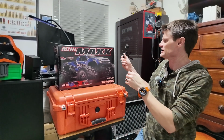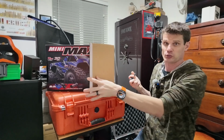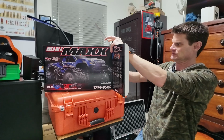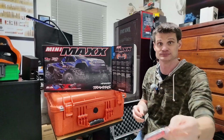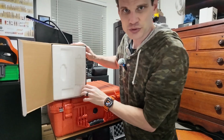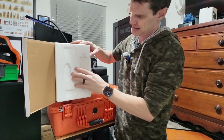All right, so let's go ahead and get this opened up. I have not opened it yet. I've been wanting to, but I wanted to do this video. I think it's the charger. A couple things in the end here. That was stuck in the end here. Is that taped in?